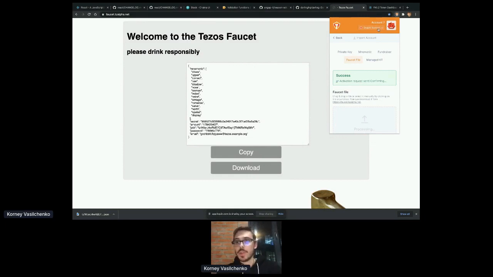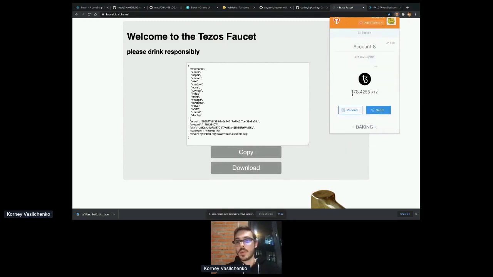So again, we will be using Delphi testnet. It's important to note because we don't want to spend real money right now, right? We want just test our network, and we want to test all the stuff around the smart contracts, and we don't want to pay real money. Yeah, so this account has been activated, and now we see that we've got this number of XTZ inside of it. This is great. I think that's pretty enough for us to start with.